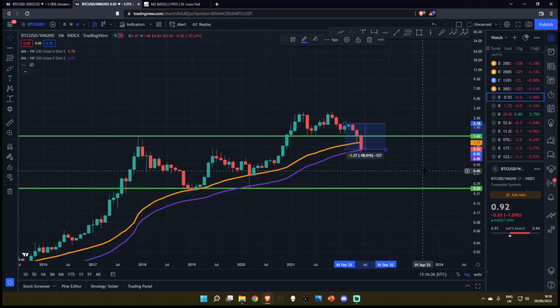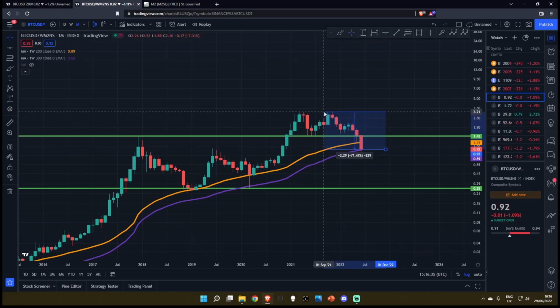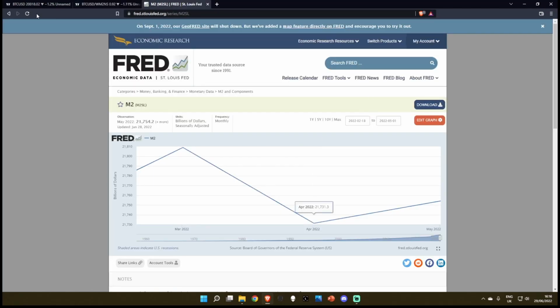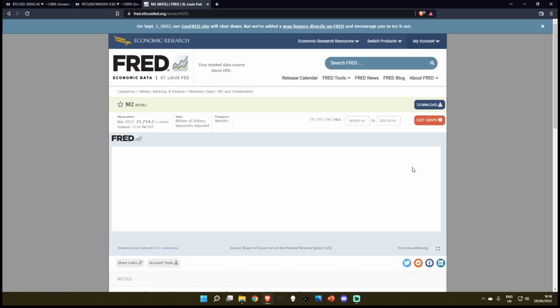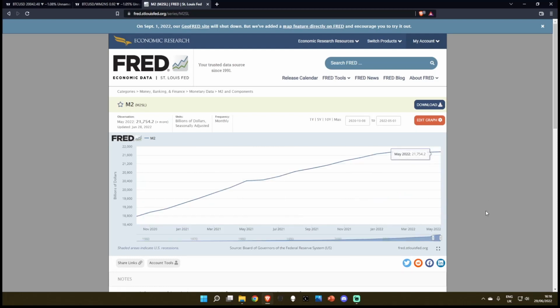So as you can imagine, if you divide $100 by 1, you're going to get $100. And it's going to be the exact same. So with that being said, let's measure from the peak and see if there's much difference when we do account for the slight increase in the money supply that we did witness from Bitcoin's all-time high.